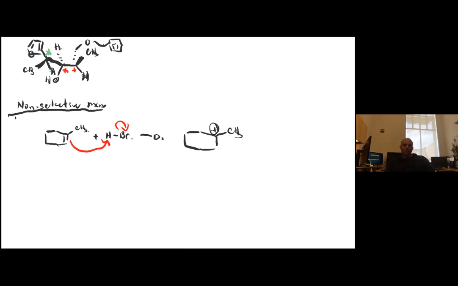Okay, plus Br minus, right? And we know that, let me do this. Let me just color this hydrogen blue so we can keep track of it. Obviously, in reality, it would get lost. But let's say that blue hydrogen comes in from the top face. And so you end up with that carbocation.